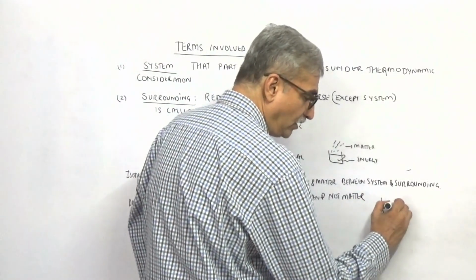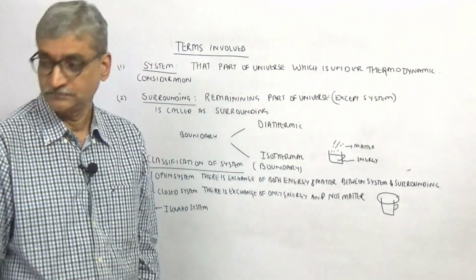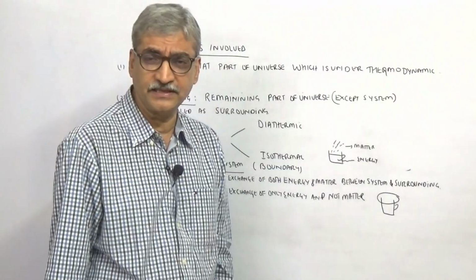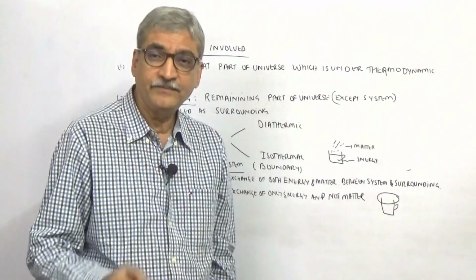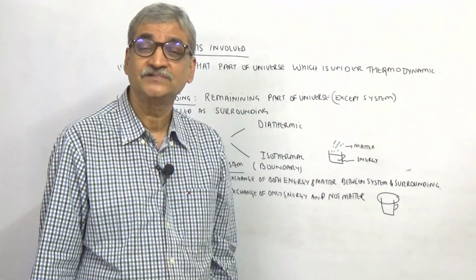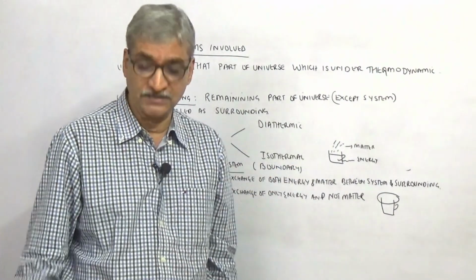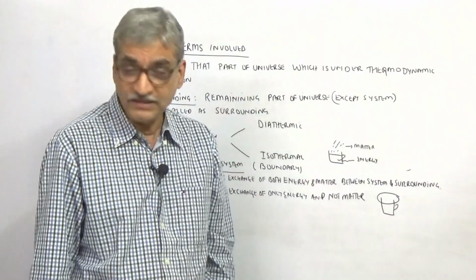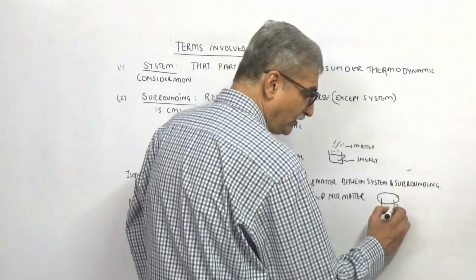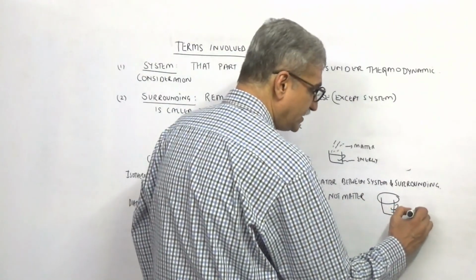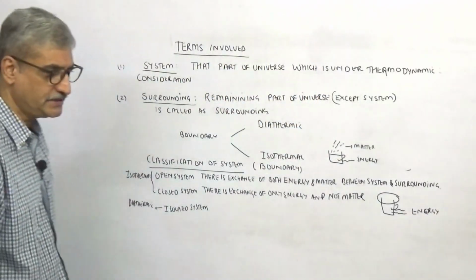The same hot tea in a teacup, simply put a saucer on that. When you put a saucer, is this clear? What happens? The saucer helps in condensing the steam back into the tea. So your mass will not become less. Matter is conserved. That matter is, the steam is condensed again back into the tea. But eventually the tea will become cold. Why? Because in this case, matter may not be exchanged, but it is going to exchange energy.